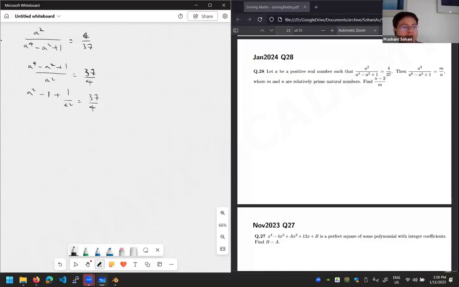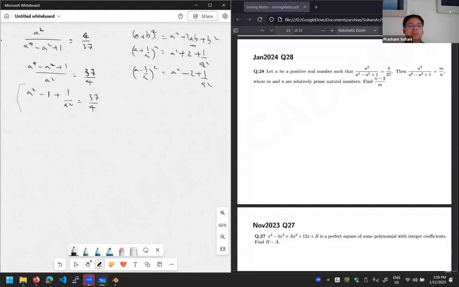Okay. And so if you look at a form like this, it should remind you of one identity which you must probably be doing in school already. Like when you have (a plus b) bracket square, which is a square plus 2ab plus b square. But if one of the terms, like b, is the reciprocal of a, then this middle term sort of becomes a constant, right? So (a plus 1 by a) square is a square plus 2 plus 1 over a square. Okay. Most likely, you must be doing this in school already. So this is looking a lot like that, right?